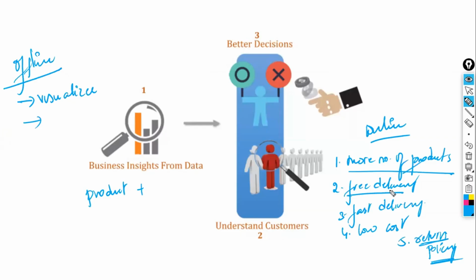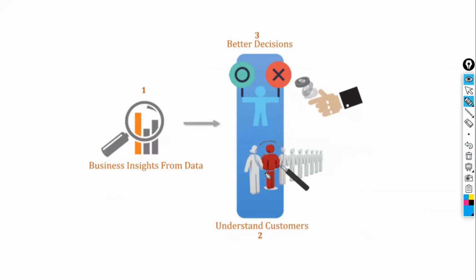We did not get all these things on the first day. Whatever Amazon website you are seeing now and whatever Amazon products you are observing now, that was not the first day. Initially they started and faced a number of hurdles. Based on the feedback and reviews of the customers, they upgraded themselves in everything. And finally, today they are market leaders with large profits. On day one, when Amazon was established in India, it was in loss. The first quarter, it was a loss. The first year, it was a loss completely. Later they got the profits.